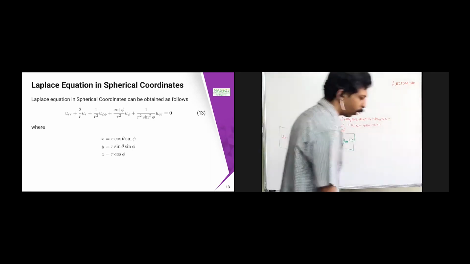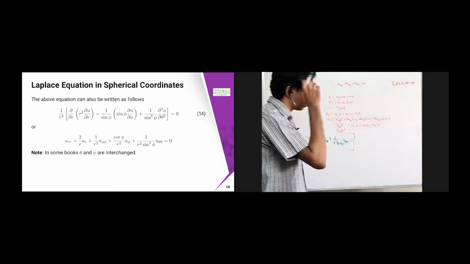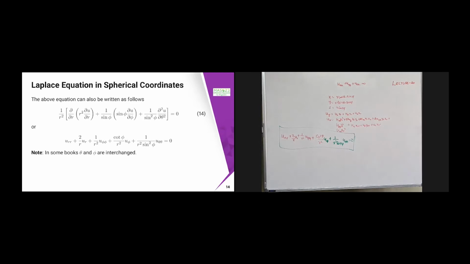And only 1 or 2 students have solved it. Okay. Now what we are going to do is that we can rewrite this equation in another format also. Okay, what I can do is that I can rewrite this equation. So this 1 by r square, you can just verify this one also.